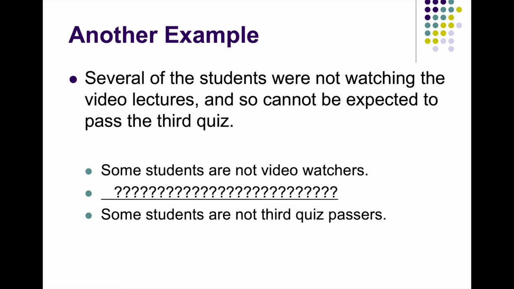And then we can look at the middle term. The middle term we note is video watchers. And how do we know that? Because it's in the premise, but it's not in the conclusion. So it will also be in the second premise. The rule for middle terms is middle terms must be distributed once and only once. In this case, it appears as the predicate of a negative, so it's already distributed, which means when that middle term reappears, it must be in a position where it is not distributed, because middle terms must be distributed once and only once, and this one is already distributed once.